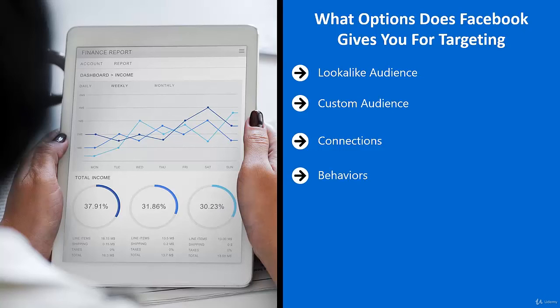Behaviors. You can target people who use certain devices or who have bought certain things. Language. This is pretty self-explanatory. You can target the main language of people exposed to your ad. This is very helpful because if your ad is in English, yet you're targeting the majority of a non-English speaking country, you might have very low clicks and even lower conversion. Age and gender. You can target people based on whether they're male or female, as well as their age ranges. Location. You can target people based on their zip code, city or town, state or province, or country. For the purposes of this training, we're going to focus primarily on Facebook Ads Manager.